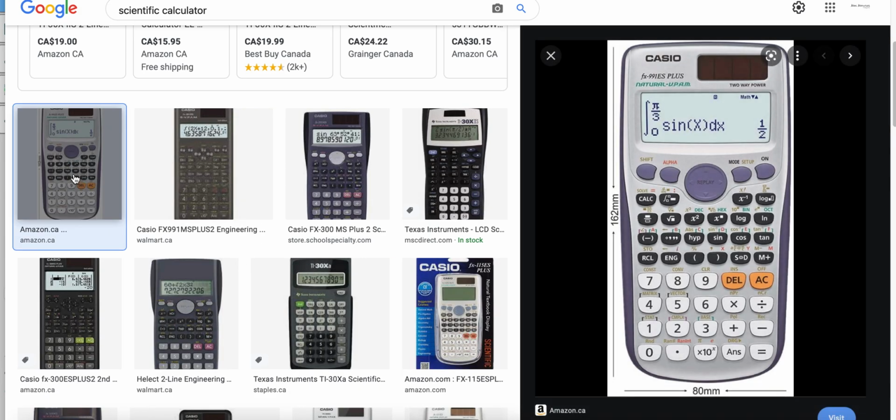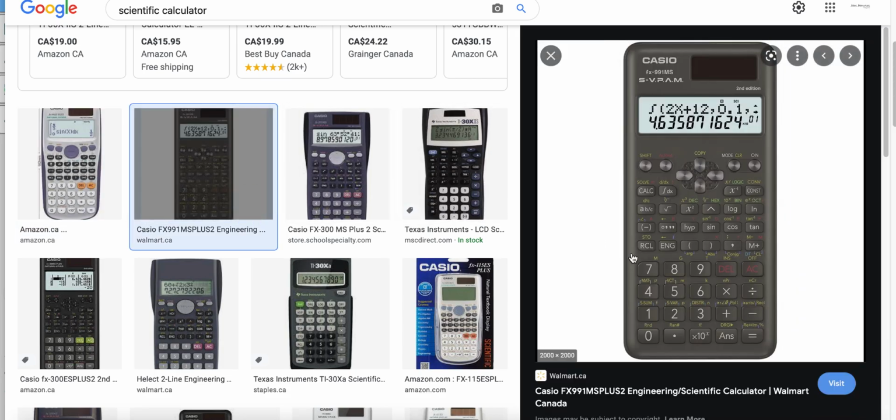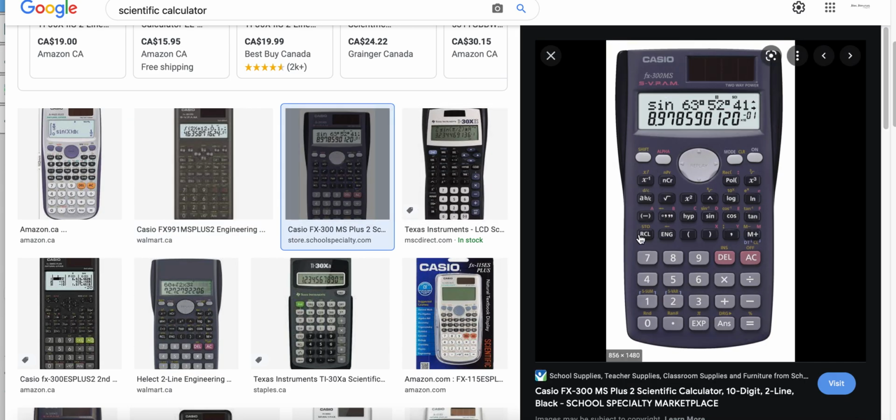But I'm just going to open up, so on this calculator, this is your exponent button right here. It's like x to a little square. If you had this calculator, it's this little triangle or arrow up. Okay, that would be your exponent button. It's the same button here, that arrow up.